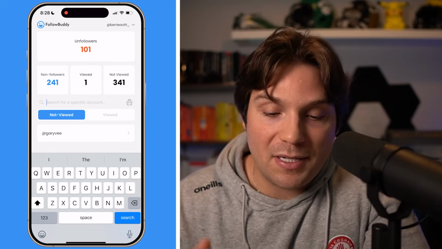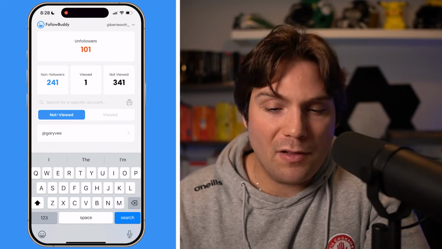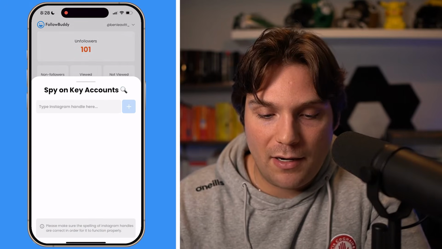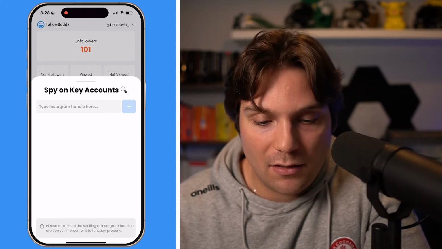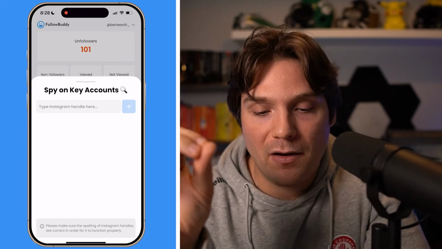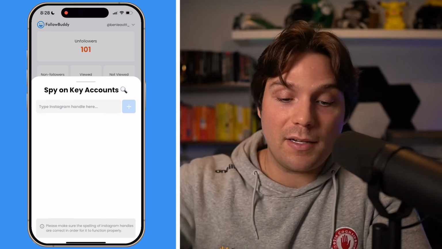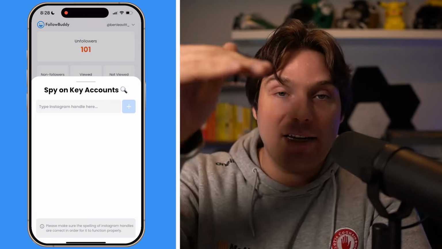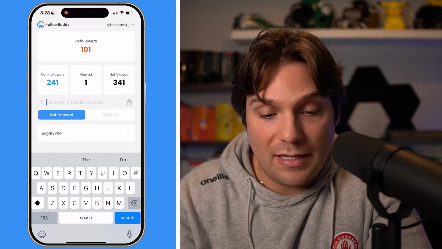And then we also have the spy tool right here. If you're worried someone in particular might be an unfollower, especially if you have a lot of unfollowers, or a lot of followers in general, this tool can be really helpful. The spy tool right here. So you can come in and add someone's actual handle, whether it's your ex-girlfriend or a friend or whatever. If you're worried someone in particular might unfollow you and you want to prioritize them in future audits, you can add in their Instagram handle here. You can do this for up to 3 Instagram accounts, and we'll prioritize them at the top of any future audits. So that's how you can do it in a nutshell.